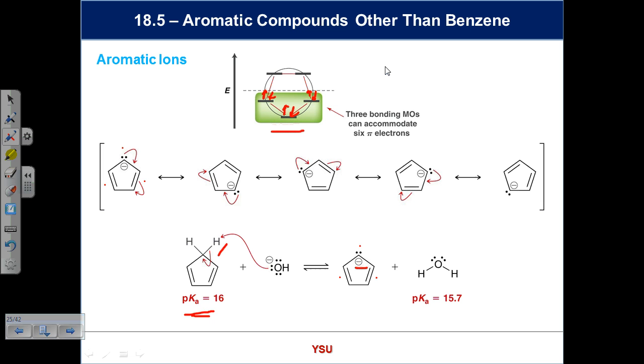So we're explaining phenomena here. This is a remarkably acidic carbon-based acid that you haven't seen much of yet. Everything we dealt with so far contains pKa's up in the 50s and 60s. That will change after the break when we get into more biological stuff, but so far everything's been quite high. So you explain the acidity of this molecule by the fact that the conjugate base is stabilized by resonance, and you can draw all these resonance structures, of course, but this has this added component of being aromatic. It's a 6 pi system spread out over 5 atoms, and it can be aromatic.